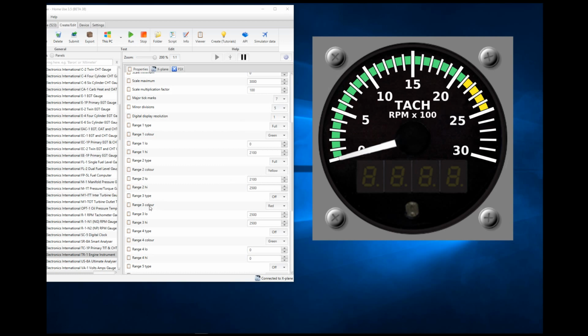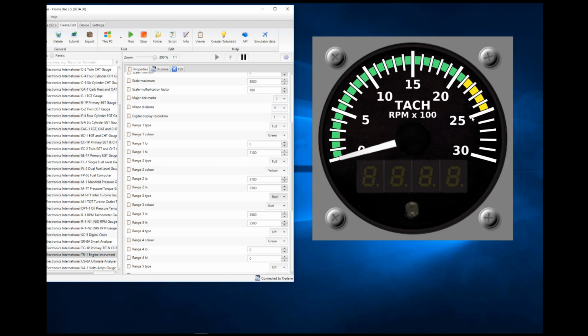And then the last one we need for this particular, so you've got 7 of these, but we only need 3 for this one. So for the third one, just to give an example of this one now, rather than a full bar, we're going to say we just want a radial. Now for the purposes of this one, you only really need the first number, because when you select rad, it only ever takes the first parameter, because it's just putting a radial type marker on here at that particular value, so it ignores the high value. So it's kind of irrelevant. You could leave that at 0 if you wanted to. It wouldn't make any difference as long as the number here in the low box is the right value. So at 2500 we're going to say we want a red radial line.